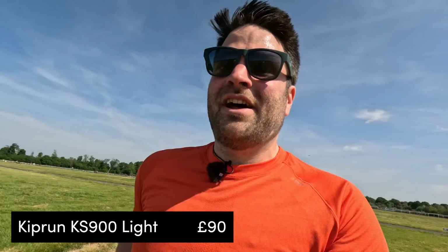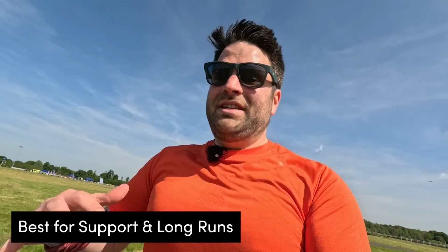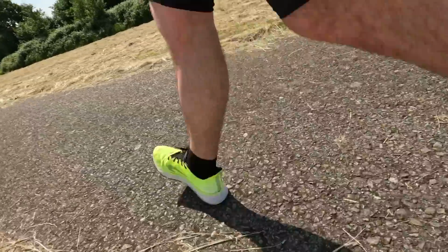But anyway, we are now in the KS 900 Lite. So there is a 900 and there is a 500 in this range. The 500 actually has a bit more stability than this one does. This has, I can actually feel it, the slightly denser foam. I don't actually need much stability in my running. So even though these shoes could be used for a longer run, if you need a stability shoe, I'll be doing 1 lap in these and then moving on to something I love talking about, which is foam technology.